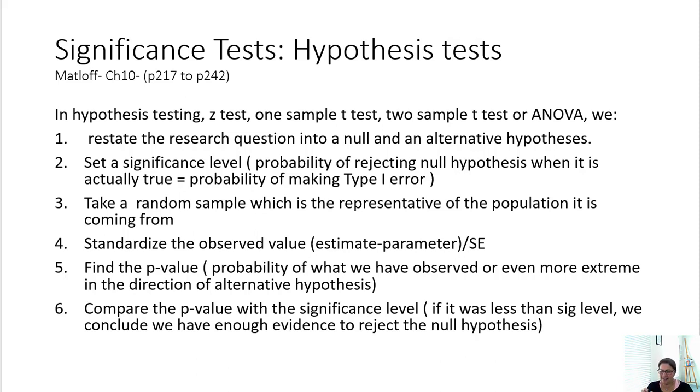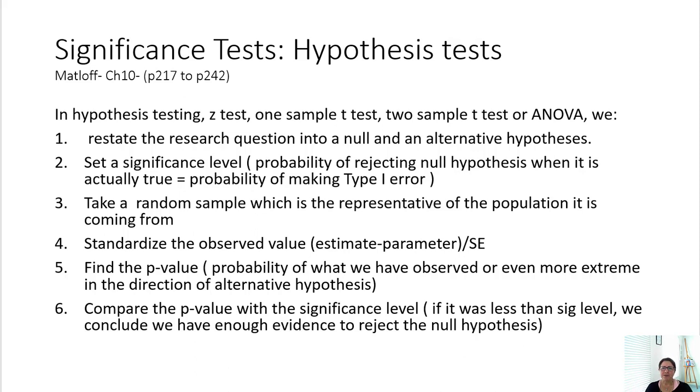Then we look at that standardized score on the bell-shaped curve, because we only do these tests when we assume normality, and we look at the probability of the standardized observed value. According to our test, is it a one-tail test or a two-tail test? Is it directional or non-directional? This means that in the alternative hypothesis, if we say mu is less than, or mu is greater than a value, that's a one-tail test. If we say mu is not equal to a value, that's a two-tail test.